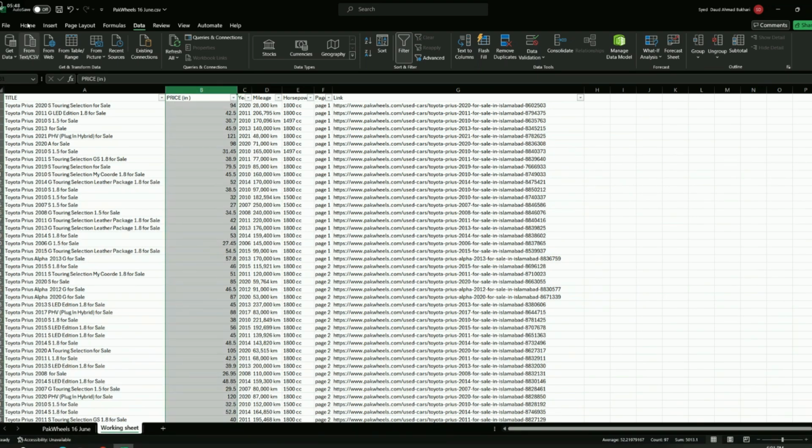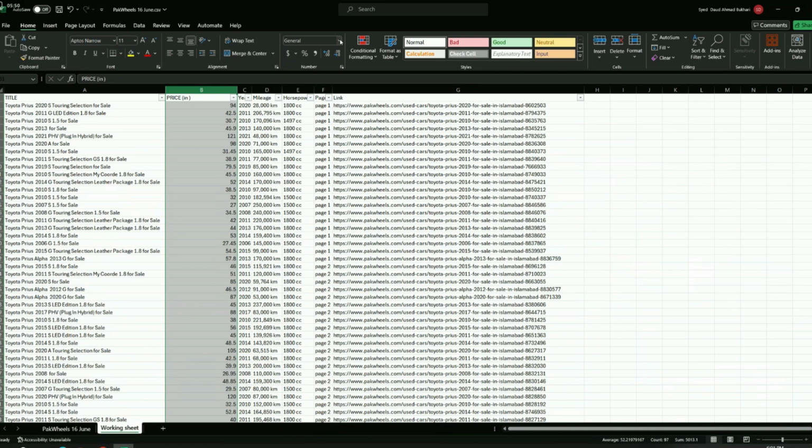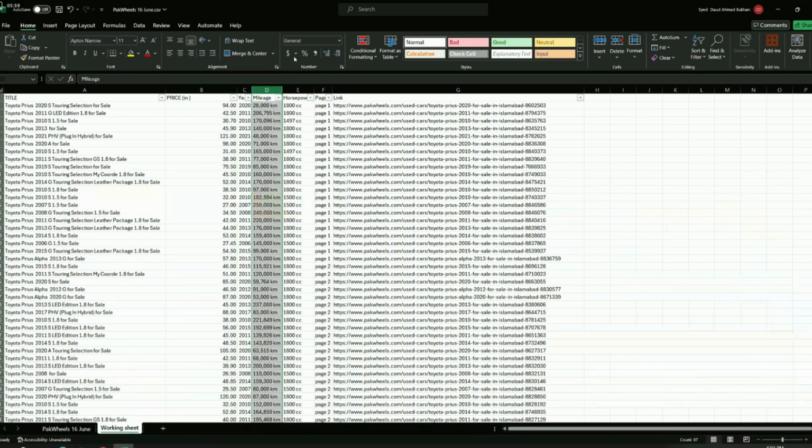Okay, I could do one more thing over here, that would be convert these into number, and same thing for mileage. Let's do it for number and have the commas in the entries.